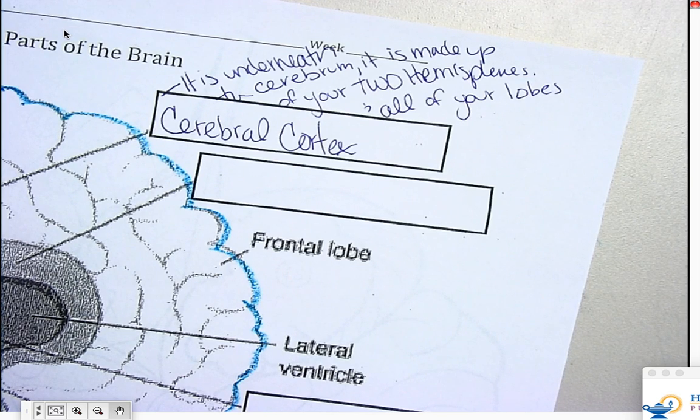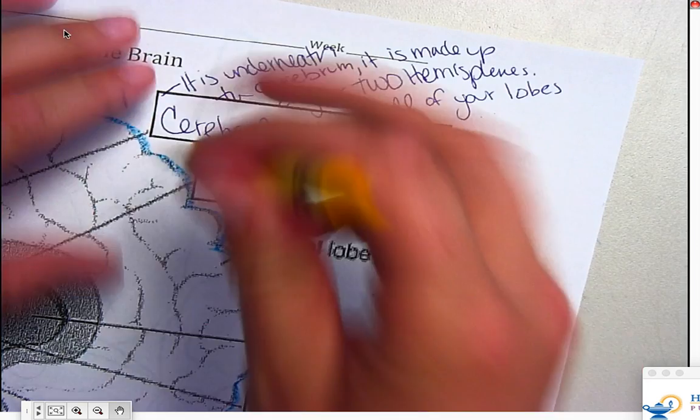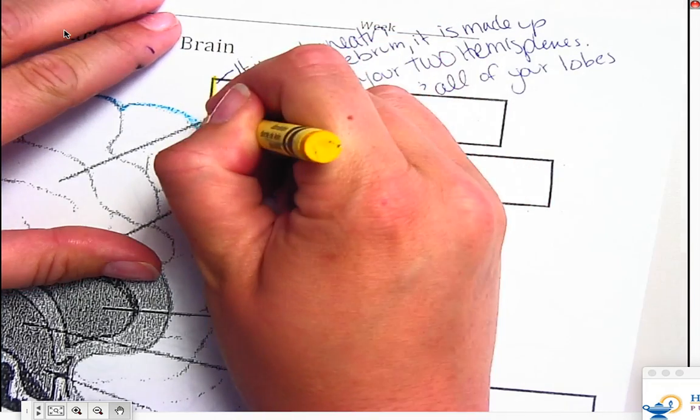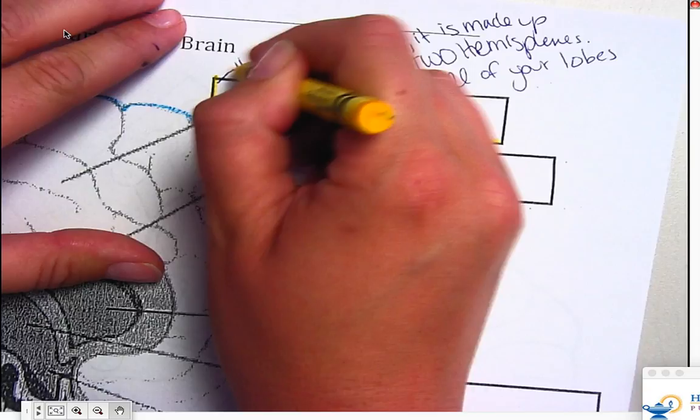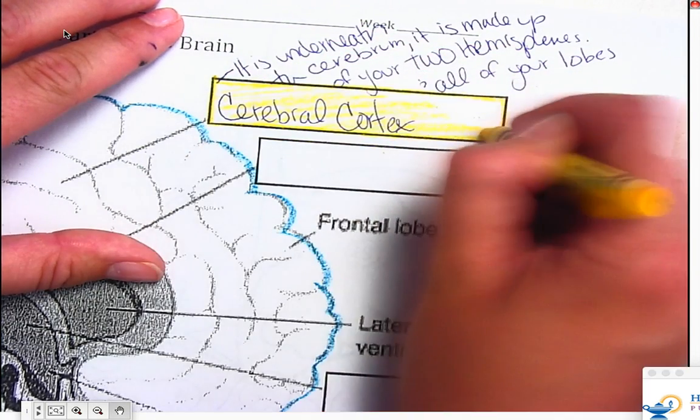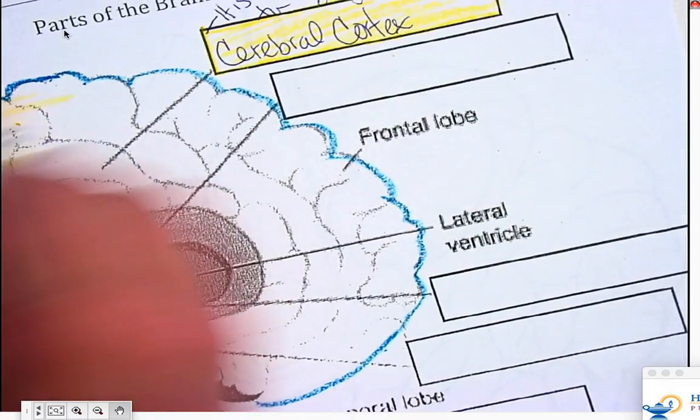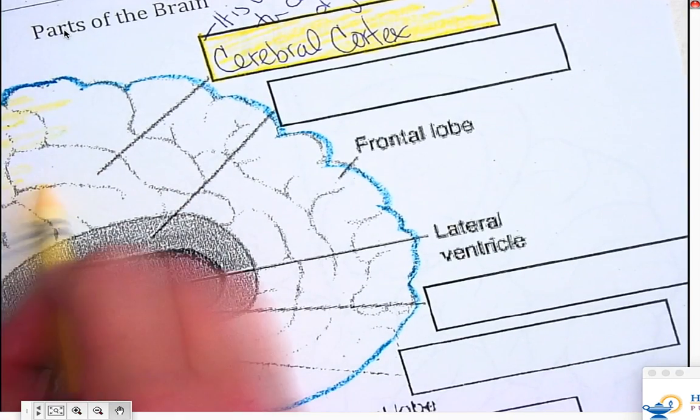There you go. So when you think of a brain, you think of that whole big fleshy thing. You could stick your hands into it if you really wanted to. You could jam your fingers into it. Yeah. You know, it's like that meaty part. That is your cerebral cortex. Now, the cerebellum goes around the outside of your cerebral cortex. Your cerebral cortex is all the ushy-gushy stuff. It is where all of your lobes are.